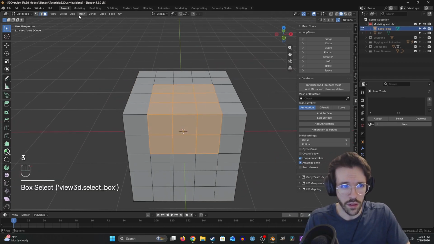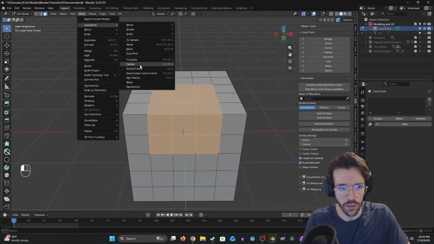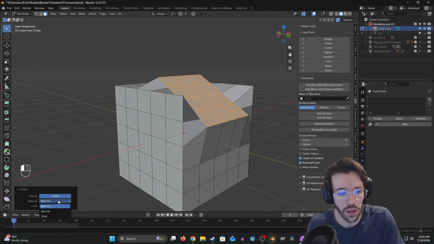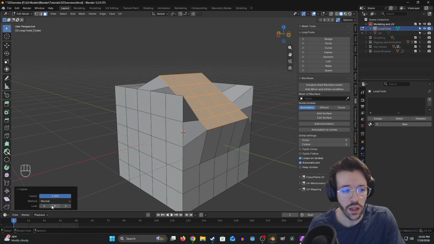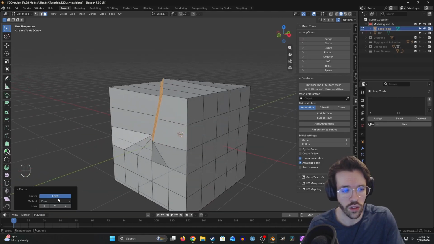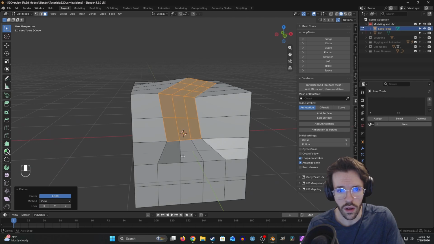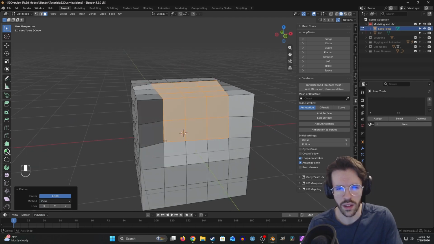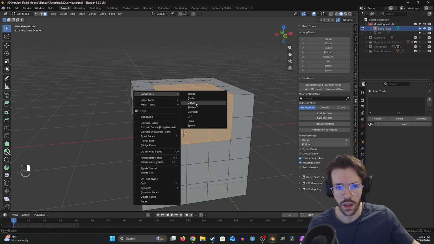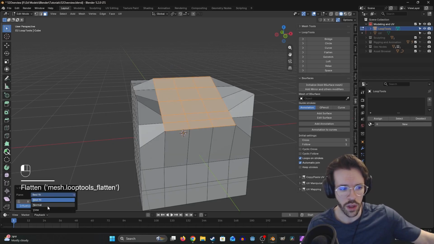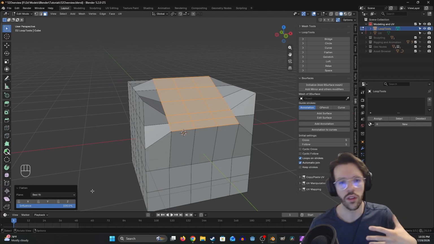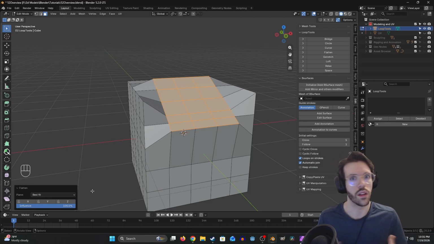Next up is flatten, which once again, mesh transform and then flatten. And it works pretty great. It'll initially try to flatten it based on best fit, but you can also flatten it by normal, and you can flatten it by view, which will try to flatten it to face the direction that you are viewing. All of these are very useful, and it's pretty much one-to-one as far as what the loop tools version has. If we go on to the loop tools version, we have best fit, normal, and view. So all of the same options. And as far as I can tell, this one kind of works exactly the same.